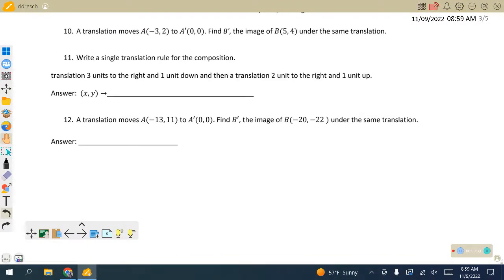So I don't remember which class it was, but when you do a translation rule and you follow by another translation rule, bring them together. So when we look at this one here, when we say 3 to the right, and then 2 to the right, so if we go 3 to the right, all right, we stop. Yes, we go down 1, but then we go 2 more to the right. What essentially can we combine that into? 5, yeah, 5 to the right. Now we went 1 unit down, but then we're gonna turn and go 1 unit up. So if we go 1 down and then go back 1 up, what's that a change of? 0. You're not changing anything.